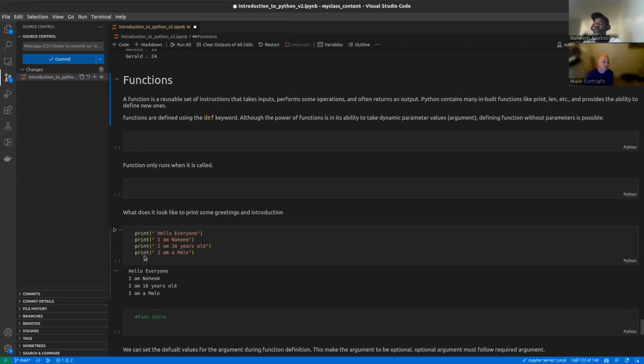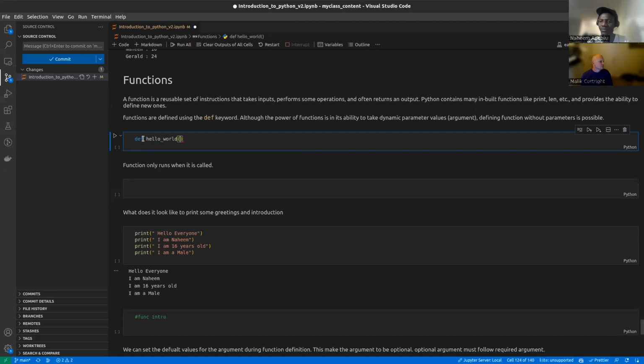Functions are defined using the def keyword. So definition, short, def. Although the power of functions is in their ability to take dynamic parameter values, which we are going to talk about, defining a function without parameters is possible. So if you want to define a function, you can just define a function that prints hello world. Def, then you follow it with the function name, hello world.